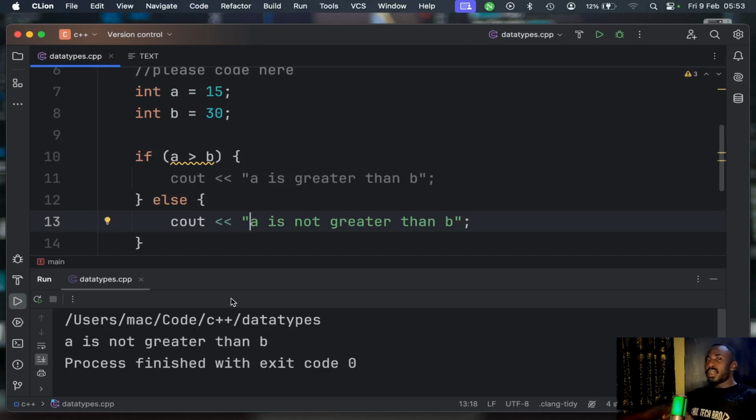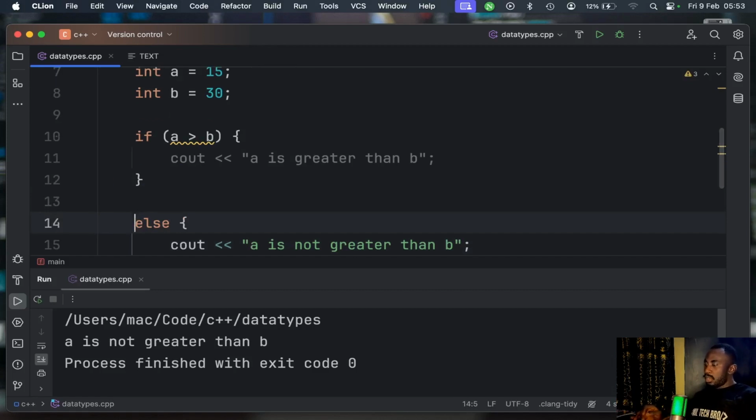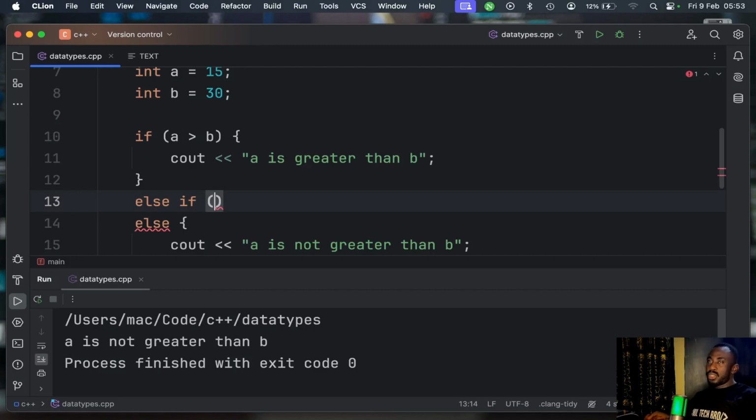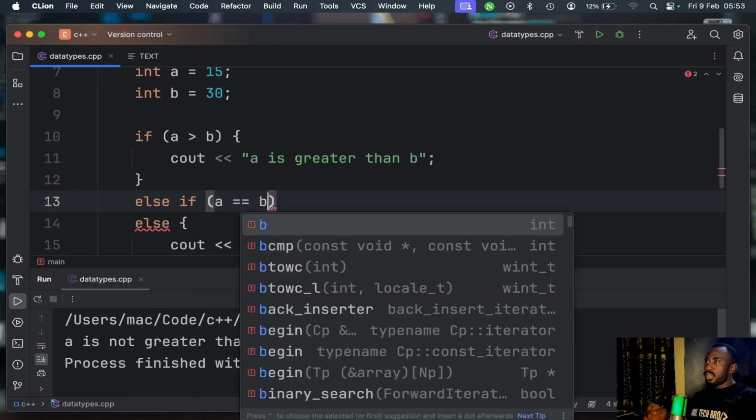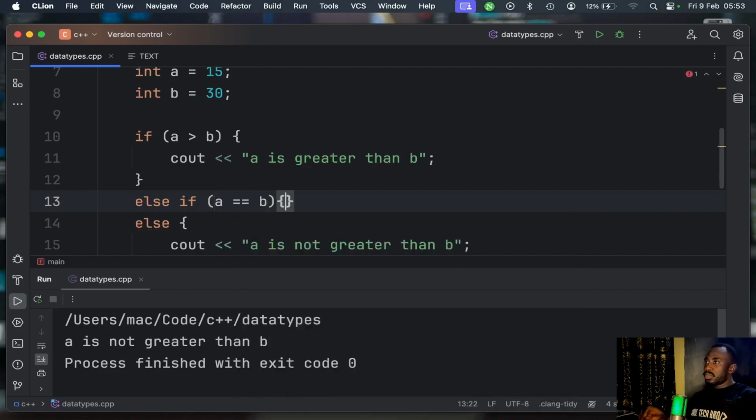We also have the if, else-if, else statement. How that works is that the if statement first tests to see if a condition is met. If that condition is not met and you want to test for another condition, we can use else-if to test for that condition before we finally use the else keyword. If I want to use that in my code, it's going to look like this. I'll come in between the if and the else to test for my second condition. I'll say else if, then I'm going to pass in the condition I want to test for. I'll say if a is double equal to, is equal to b, perform this certain action.